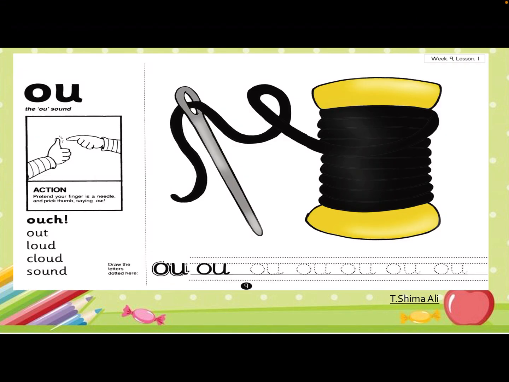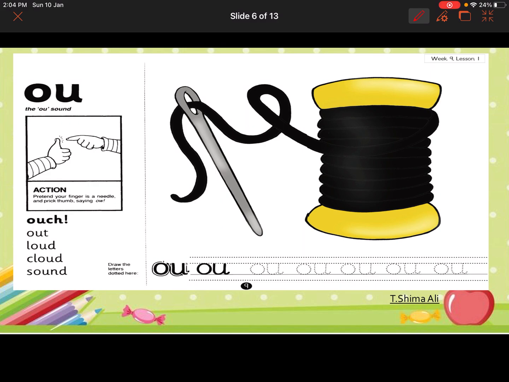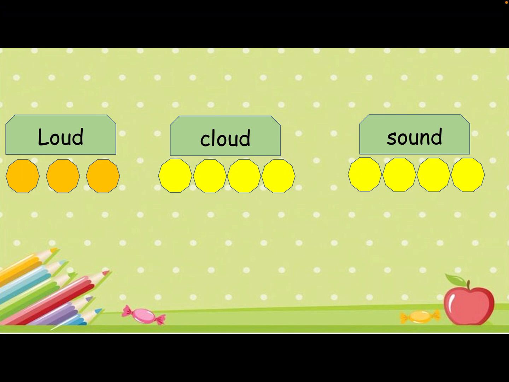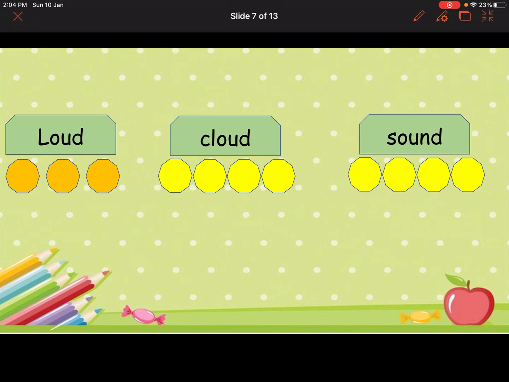Now look at this page 9 on your Jolly Phonics. You are going first to read these words. Okay, read the word and then draw a circle around the ow sound, our new sound, ow. Then go here and trace the sound ow. Okay, grade 2. Then look at this word here. We have loud, cloud, and sound.